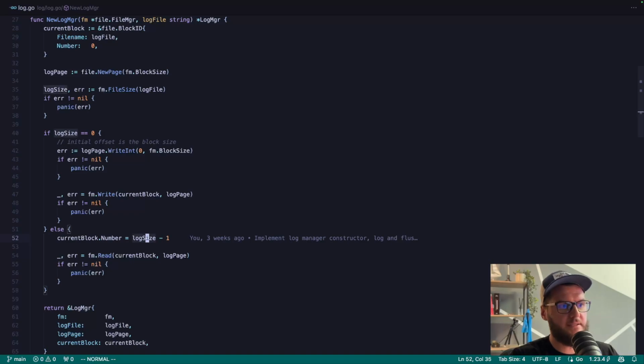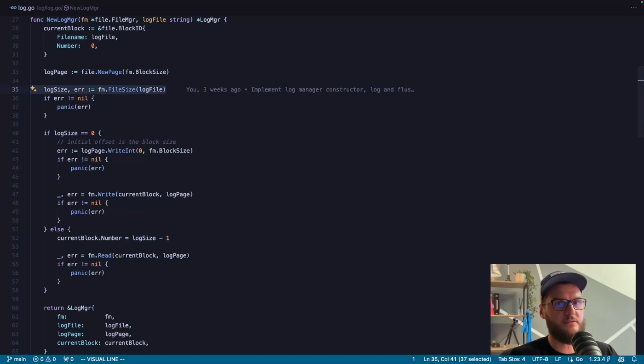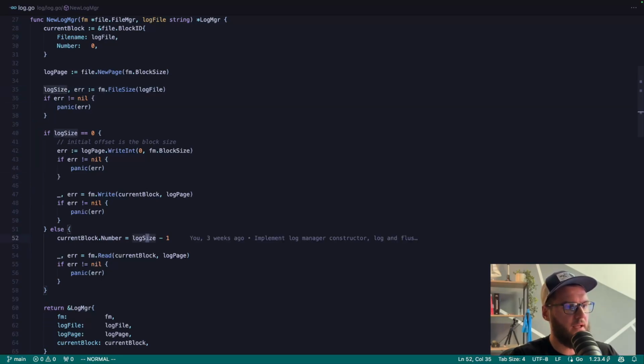The log size in this case is the file size, which returns the number of blocks from the file. And we just say log size - 1 to get the number of the last block in the file.